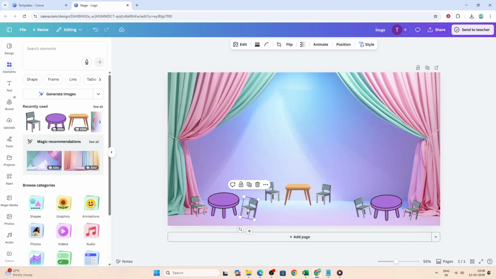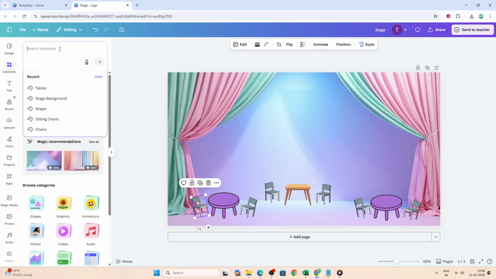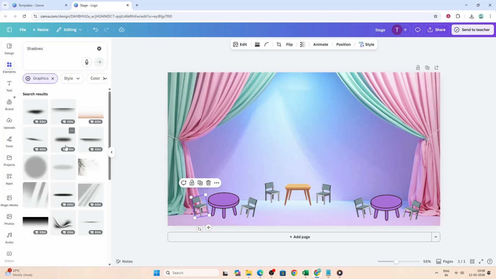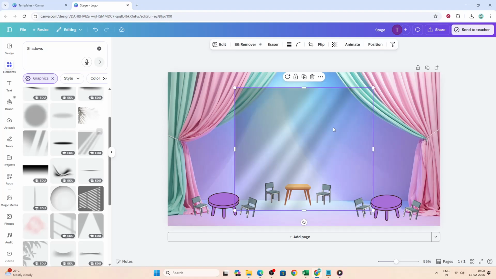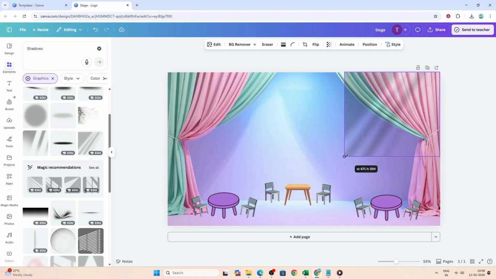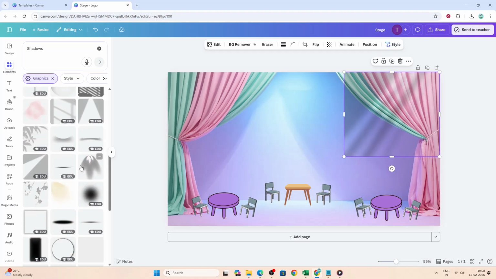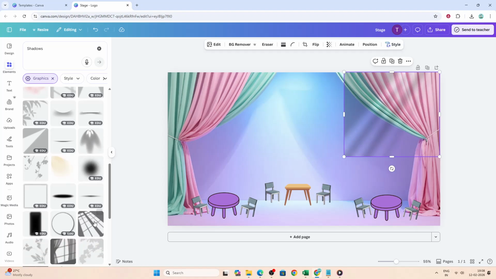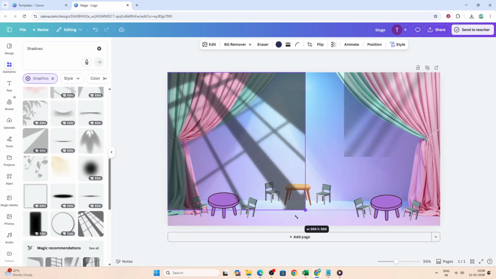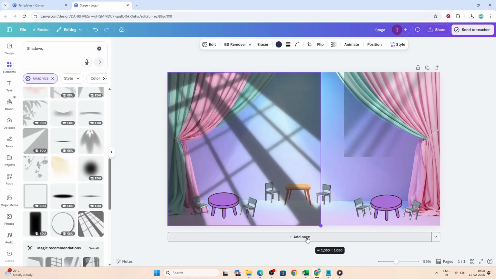To enhance realism, we'll add shadows. In Elements, search shadow and choose a style that suits your objects, like soft drop shadows or subtle floor shadows. Place the shadow under the item it belongs to. Then lower the transparency so it blends gently with the background. Adjust the angle and size to match the direction of the light in your room image. Softer, lighter shadows feel more natural indoors, while sharper ones suggest stronger light. Keep shadows consistently on the same side for every object to maintain a unified look.